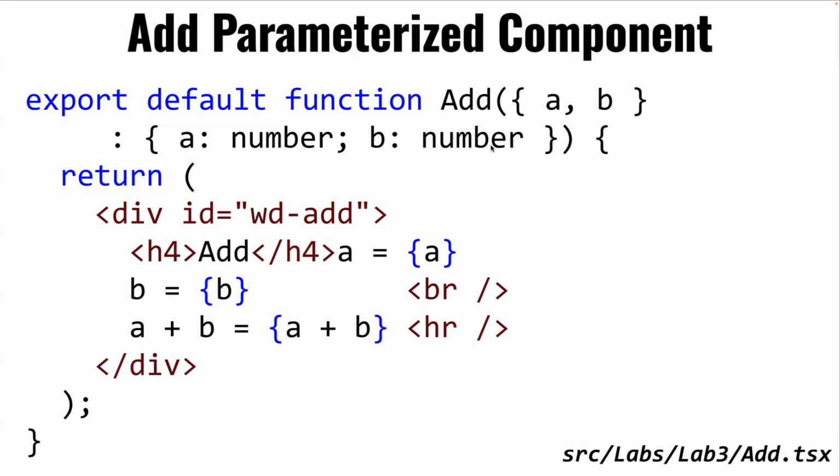Okay, so this is used for validation purposes, making sure that when we do pass data to this function, it indeed is an object, and indeed it has these two properties, and they are of the correct data type. Now, once we are in the function, we can just treat a and b like we would any other variable or constant. Here we're just displaying that a is a, b is b, a break, and then displaying the arithmetic value.